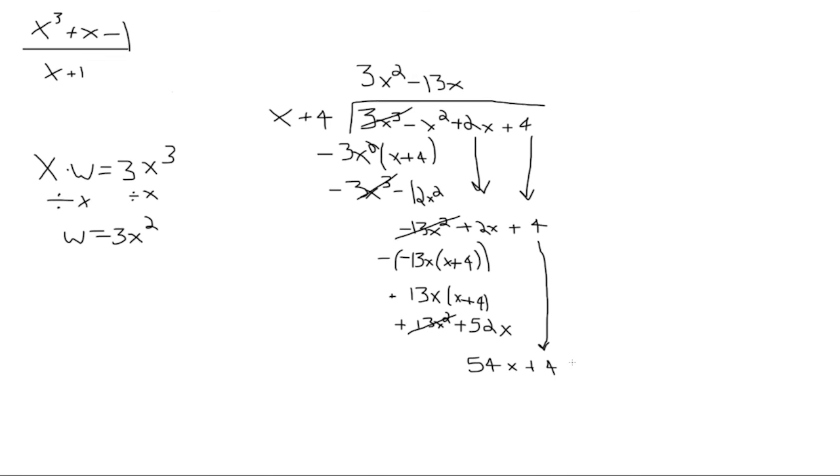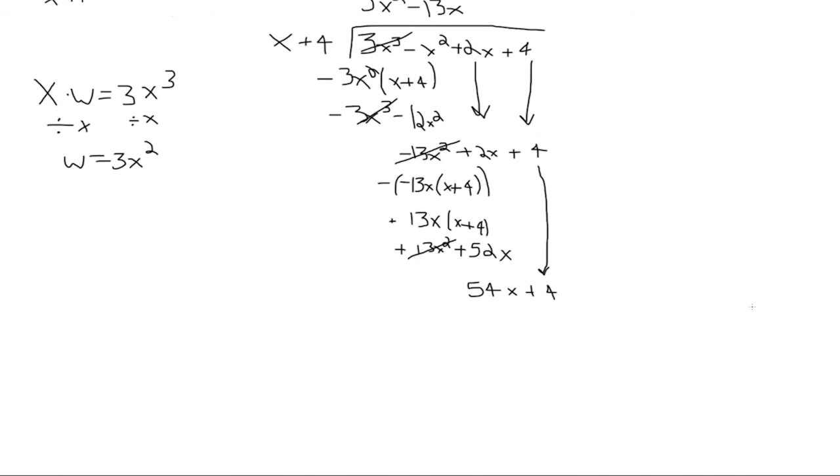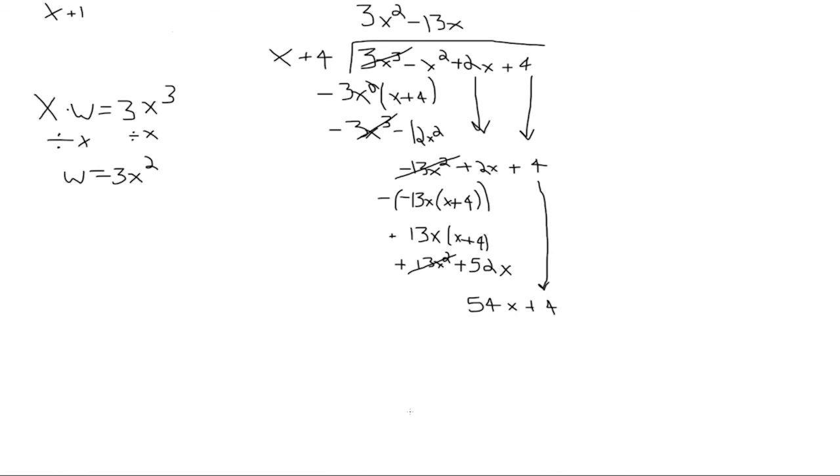So this is just the process. If it's more intuitive for you to draw them out as parts and stuff, sure. It might take a bit longer though, so it might be useful to know this as well. But anyways, now we want to get rid of this 54x, right? Because it has the highest exponent for the variable. So what times x equals 54x? 54. Add 54 over here.